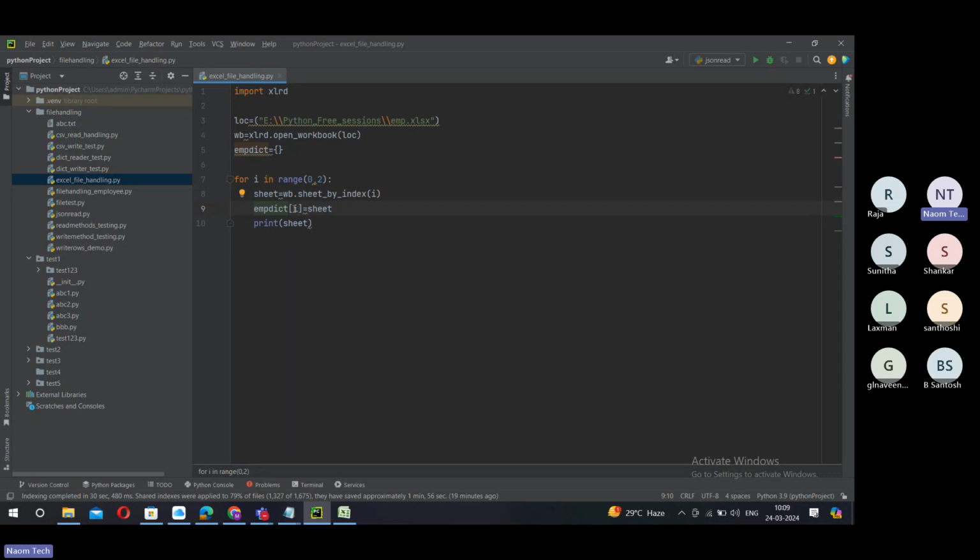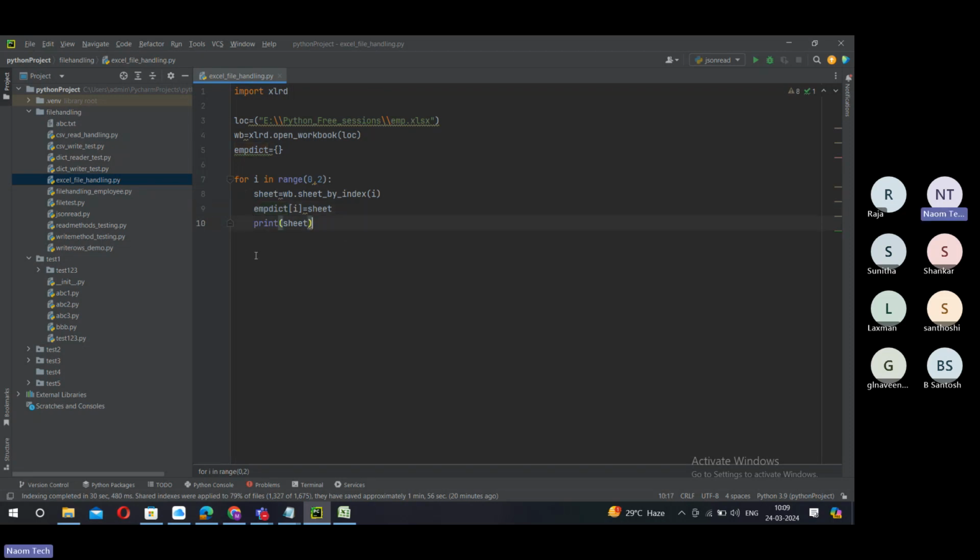I represents index, right? So each index is unique, no duplicates, right? And according to that index, each sheet is assigned here, and the dictionary stores all this data. This is how you have to create code, something like a simple script, to process your Excel files. I hope you got some idea here. Whenever we have data sets like this, I know I'm repeating it again and again because I want this to be clearly understood by you.